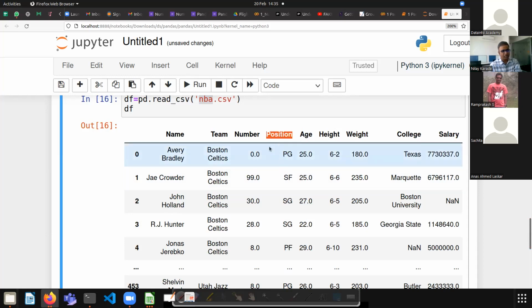So on the basketball court there are different positions of the players, and their short forms are mentioned, such as PG, SF, etc. Age, height, weight, college name, and salary. So these players are basically recruited from the college systems, right?